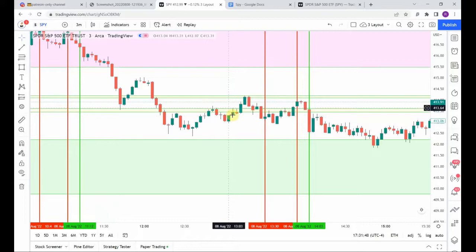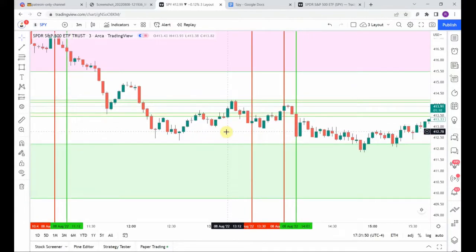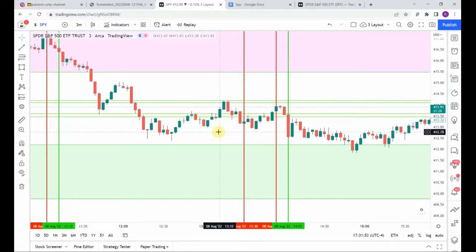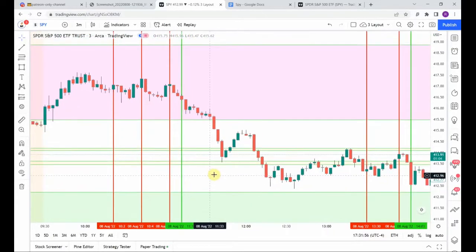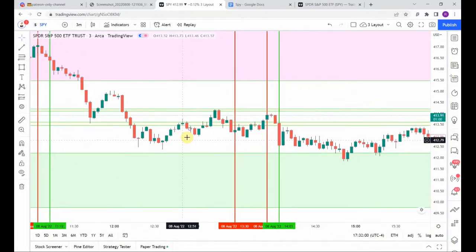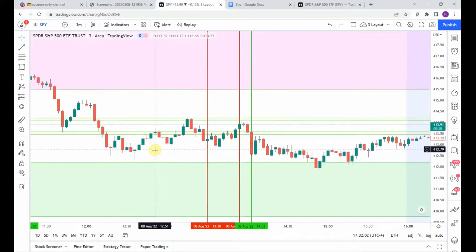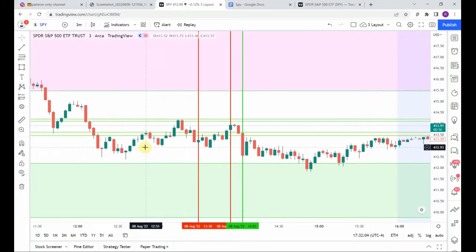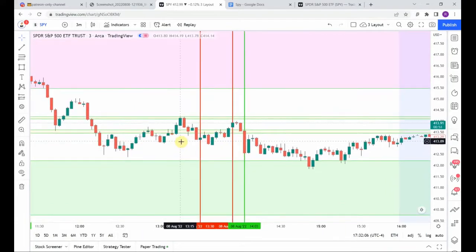And as it did that, I went ahead and dumped that one last contract that I had and made a really nice profit. Got back all my losses that I had taken here in the beginning of the day, and was up green a decent little amount at that point. I think a couple $100 if I'm not mistaken.